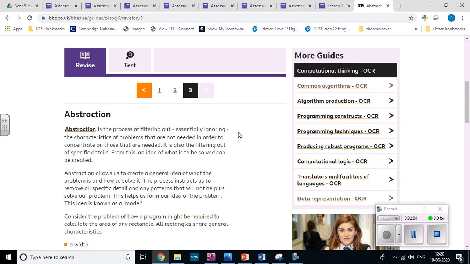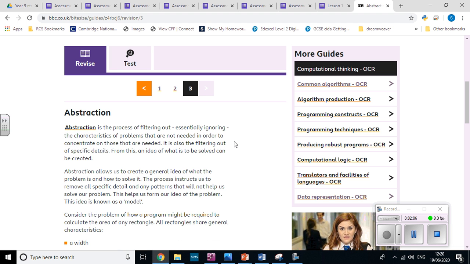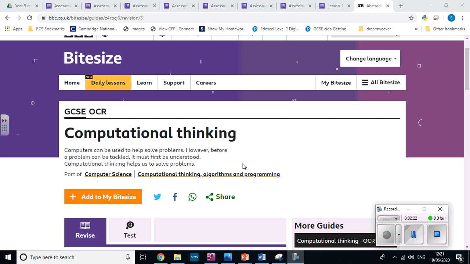A lot of the time you'll be thinking, oh, I remember this now. So it's about a recap, but making sure that we're solid on our subject knowledge, so when it comes to answering questions on it, we are able to, without maybe having to refer to our notes. Okay, so hopefully what you could perhaps do at this point, you could pause this video and go ahead and look at these sections on the BBC website.